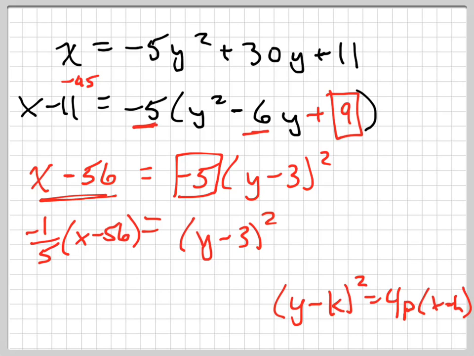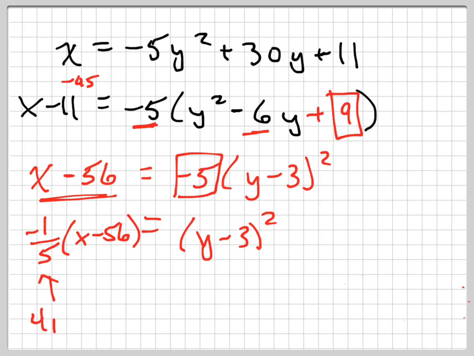I'm going to erase this so I have a little bit more room to work with. If you saw that formula I had down there, this equals 4p, which means p equals, dividing both sides by 4, -1/20th. Which seems crazy, but it's not that big of a deal. Whatever it is, it is. That just means it is a narrower parabola, and it's a sideways opening parabola.